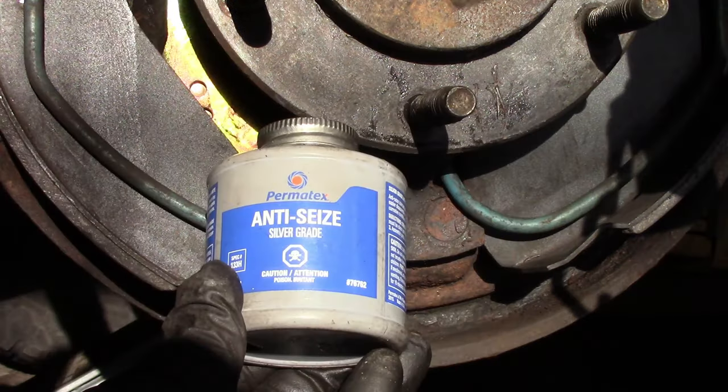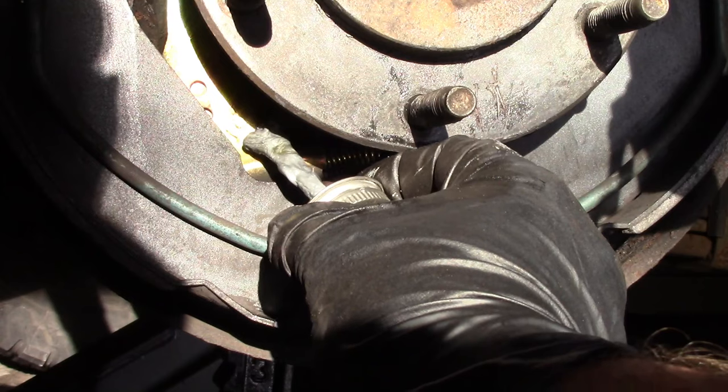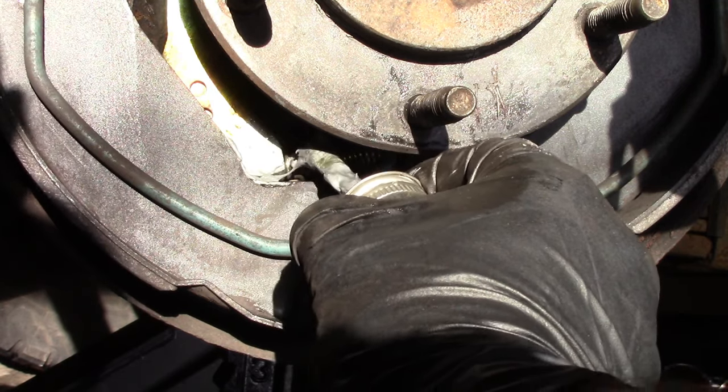Life will be good. Anti-seize grease that I have hanging around the shop, silver grade. A little dab will do you. You don't have to break the bank, just a little dab right in there.